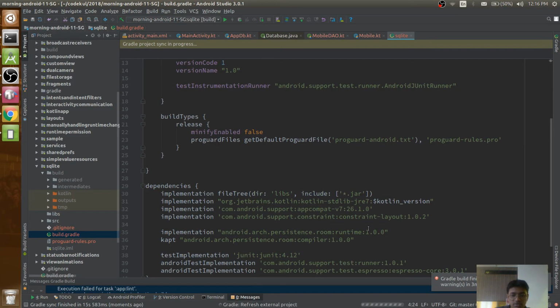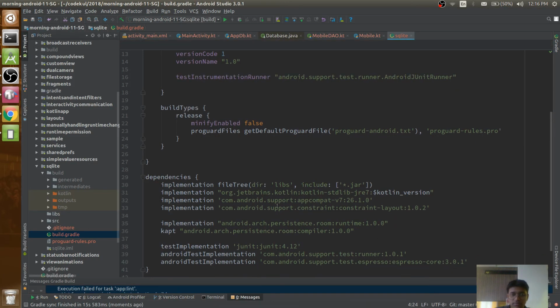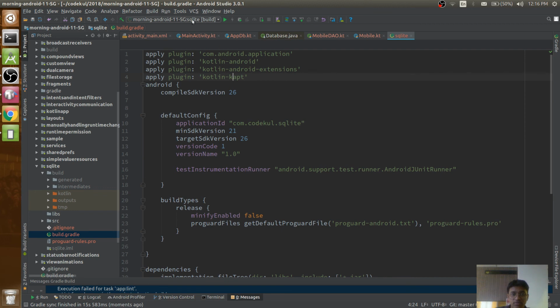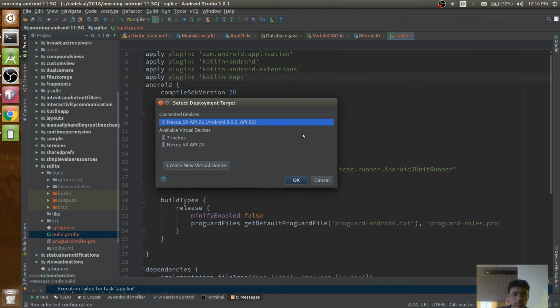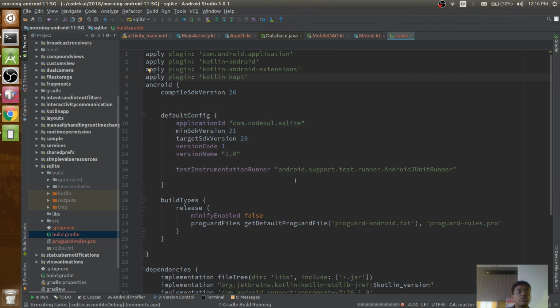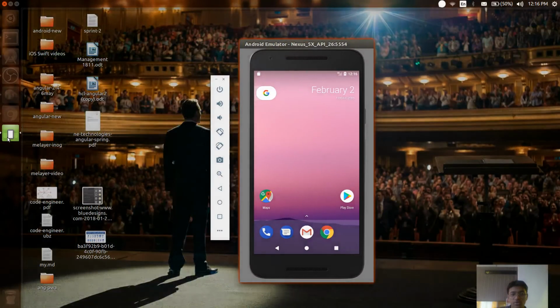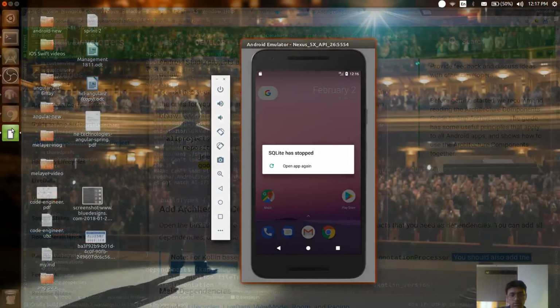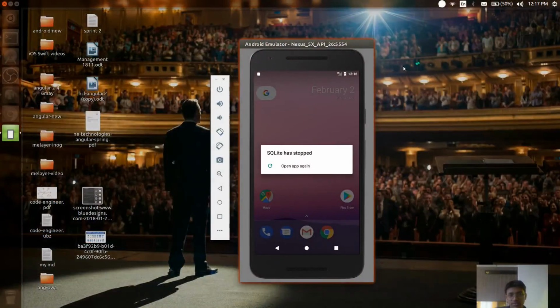We have added the Kotlin KAPT plugin, right? Now let's try to run the project. See, for Kotlin you need to make these changes. If you want to use some libraries, you might need to add these things to your build.gradle. See, how did we solve this issue? This was not working, right? We referred to the document, and from the document we did it, but still it is giving the error.